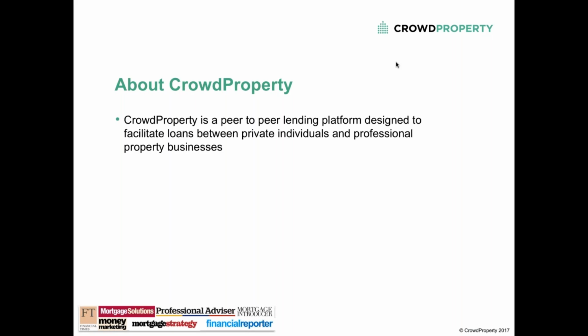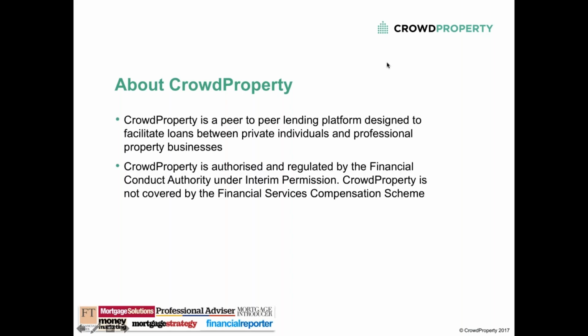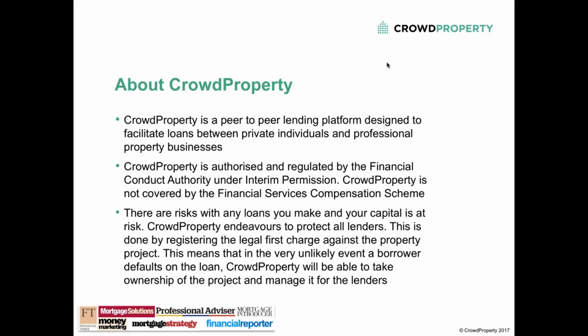Before we start that, let me talk a little bit about CrowdProperty. CrowdProperty is a peer-to-peer lending platform designed to facilitate loans between private individuals and professional property businesses. CrowdProperty is authorized and regulated by the Financial Conduct Authority under interim permission. CrowdProperty is not covered by the Financial Services Compensation Scheme. There are risks with any loan you make, and your capital is at risk. CrowdProperty endeavours to protect all lenders.